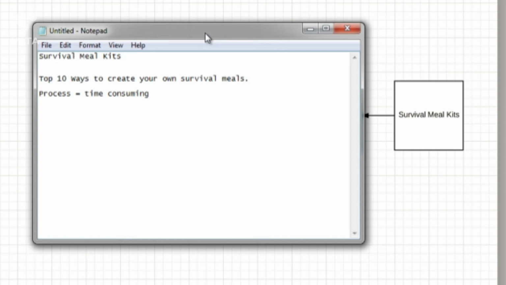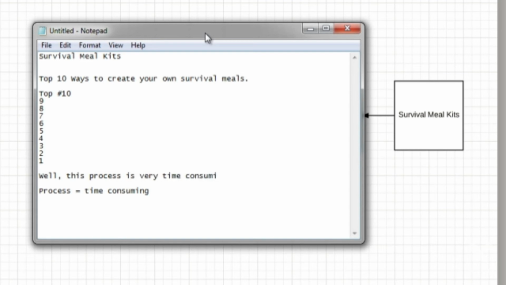And that's why they're going to buy your survival meal kits, right? So maybe you can talk about the top 10 ways to create your own, starting with number 10 and then going to 9, 8, 7, 6, 5, 4, 3, 2, 1. So maybe at the last one you mention that and you say, well, this process is very time consuming.